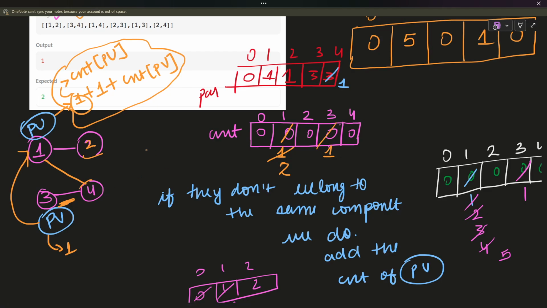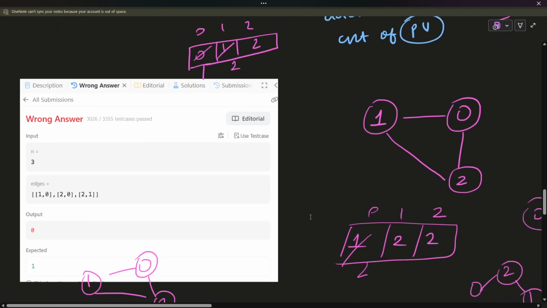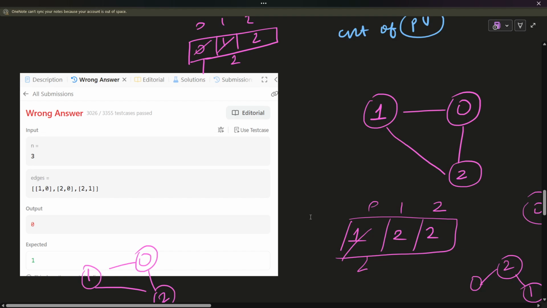If you are merging in the same component, suppose you add an edge, we can just add count of PU plus 1. Then here's another edge case.